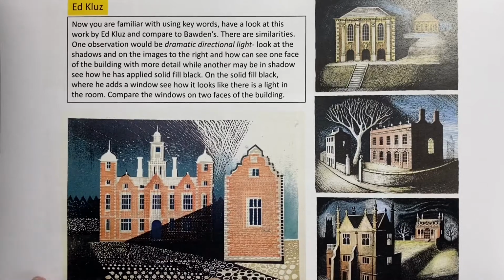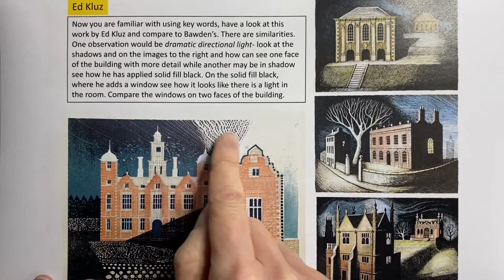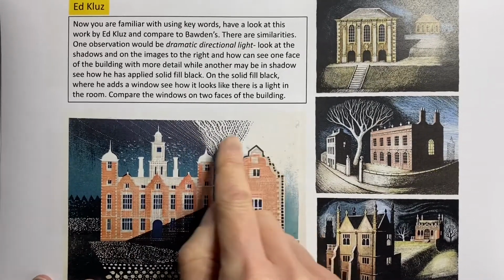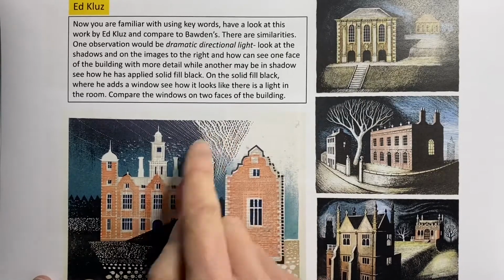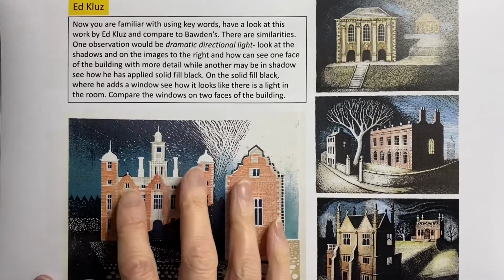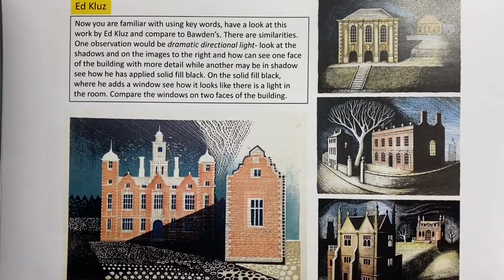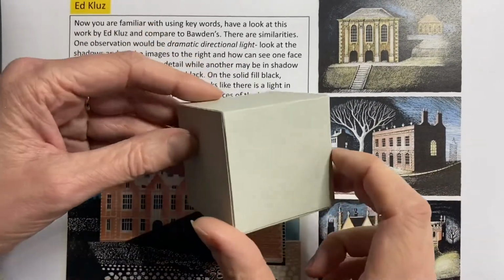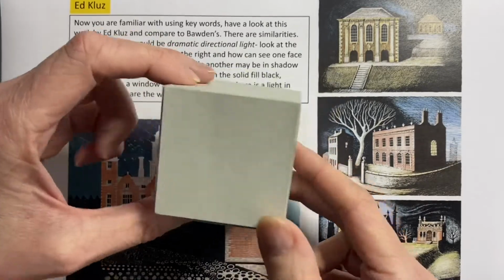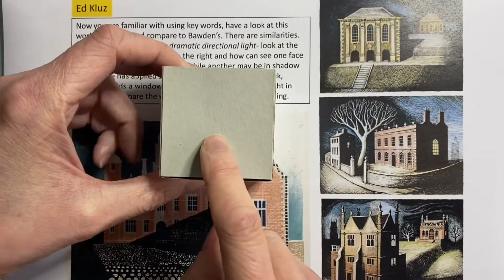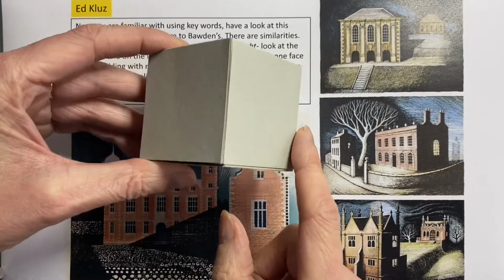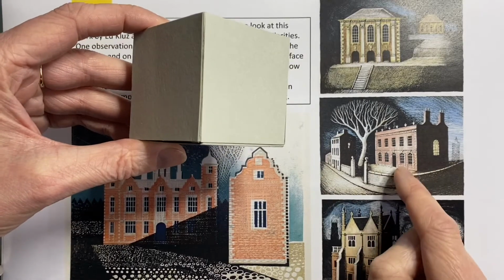I'd say this is more controlled. Look at this interesting transition in the sky between a light area and a dark area through this pattern section. This is face on to us, and yet these buildings are a 3/4 view. If I pick up a cube and hold it in front of me, you can see what I mean about a face on elevation versus a 3/4 view where you can see multiple faces.